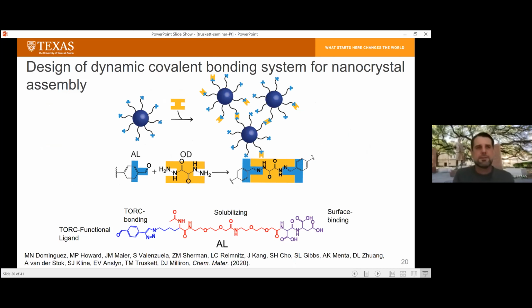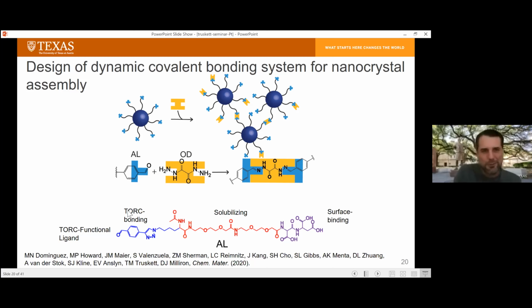So here's the experimental system that we've recently published on in this area. We take advantage, as I mentioned, of this aldehyde-hydrazide dynamic reversible covalent bonding. The linker that was designed for the system, shown in the middle, is this yellow female version of the plug. It's a difunctional molecule with the hydrazide ends on both sides, and of course one of them would connect to each end of linkers that are functionalized to the colloid.